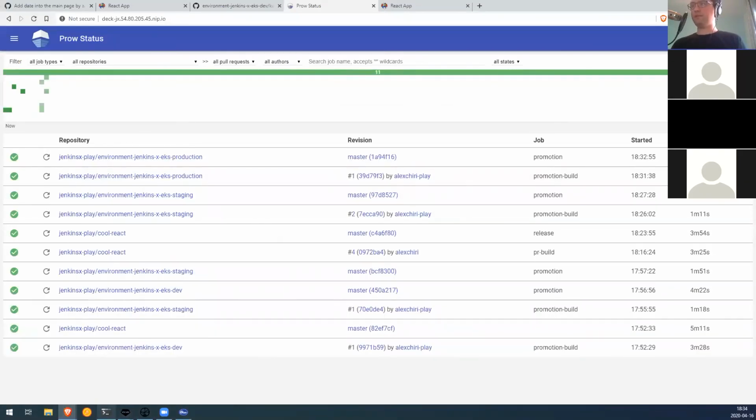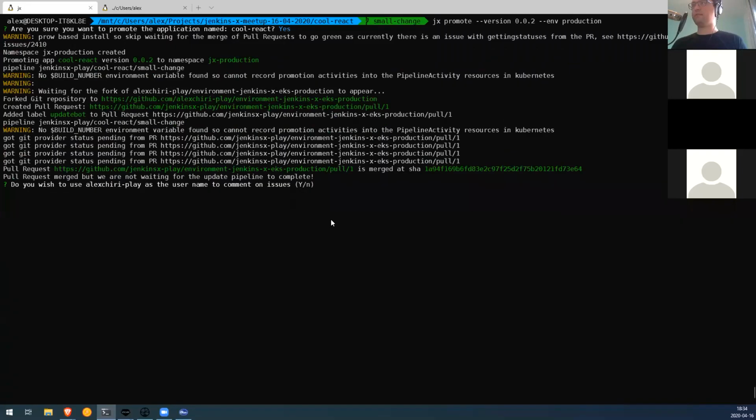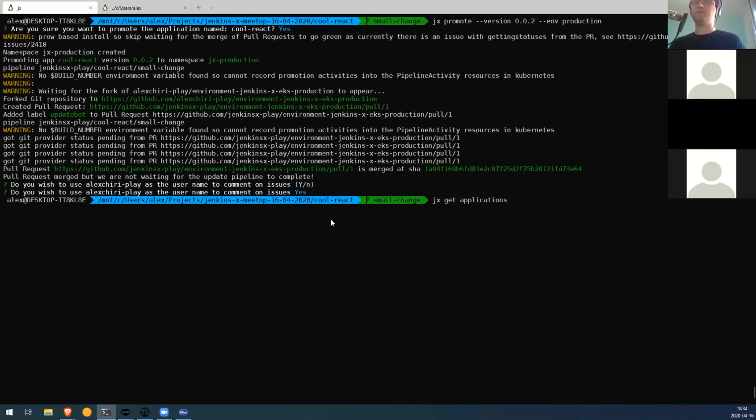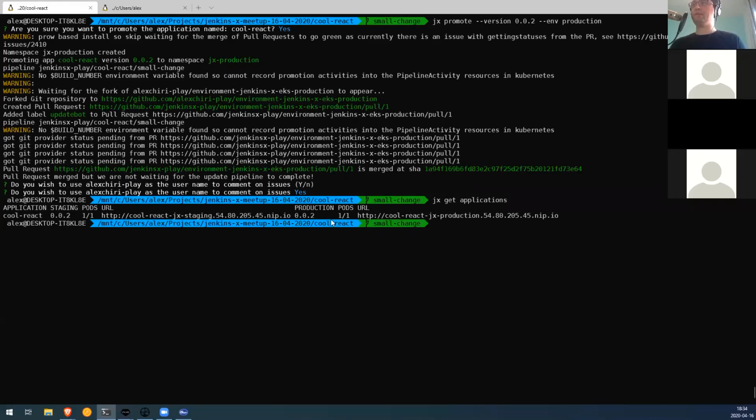There you go. Oh, there's another question here. It's asking me if I want to use the same bot user as the username to comment on issues, and yes, go ahead. Okay, so if I run jx get applications now, it will show me the URLs for staging and production and what version is running in there.